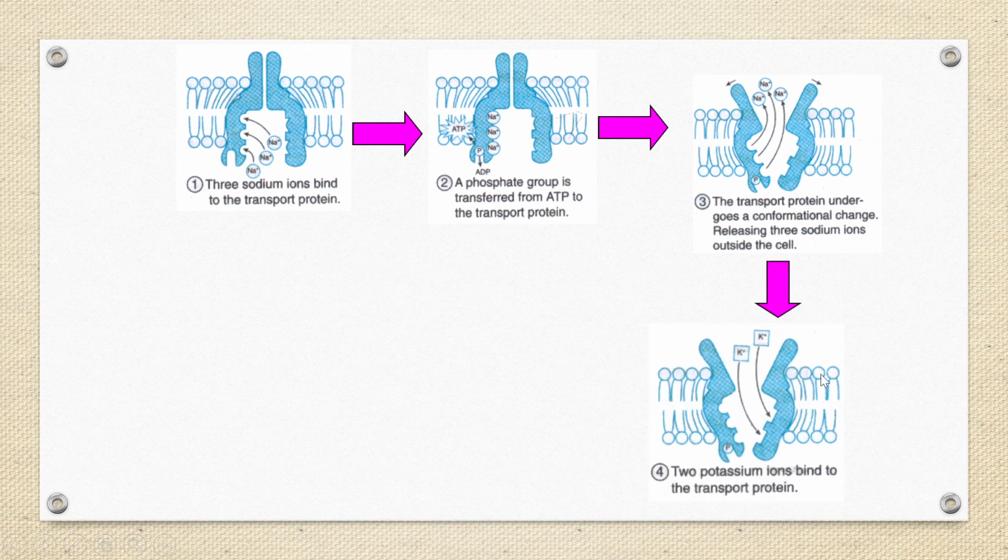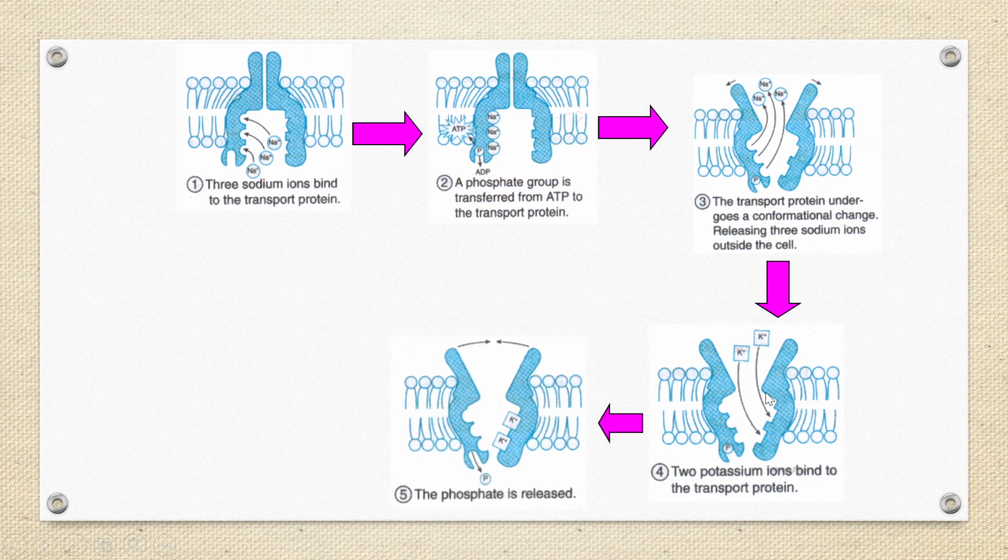Okay, now what happened is that, because ini adalah sodium potassium pump kan, so 2 potassium ions, okay, memang 3 ni, lepas tu ini memang 2. 2 potassium ions bind to the transport protein. Ada specific site ini. Tadi you get to see the specific site. Now this one memang dia complement kepada the potassium. So it's going to bind here. What happened is that, again, now the phosphate is released.